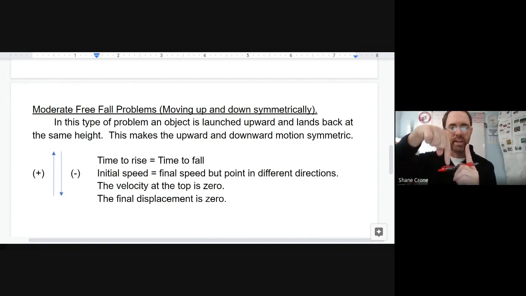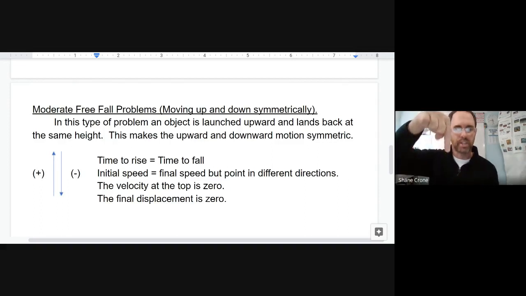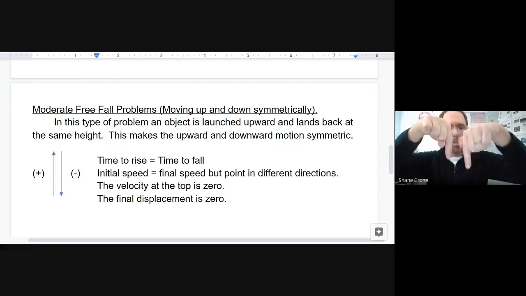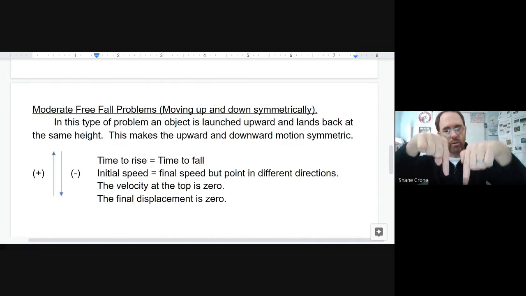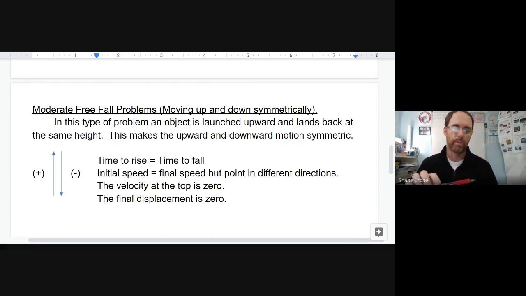So since these are going against each other, on the way up, the pen is going to go slower and slower and slower until it eventually comes to a stop. And then it'll begin to go down and it'll begin to speed up in the downward direction. That should make sense because the acceleration is in the downward direction. So once it comes to a stop, it will now pick up speed and the velocity will be in the direction of the acceleration, and it will go faster and faster and faster in that direction.